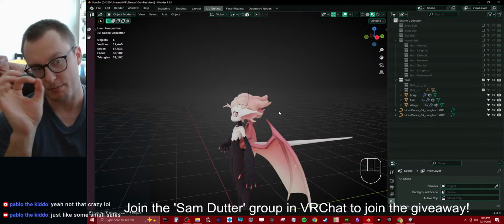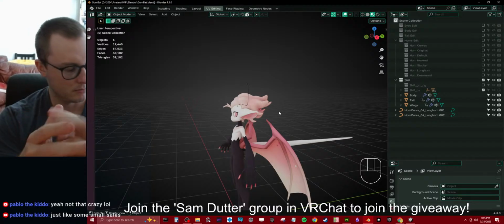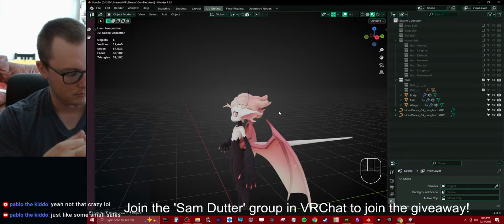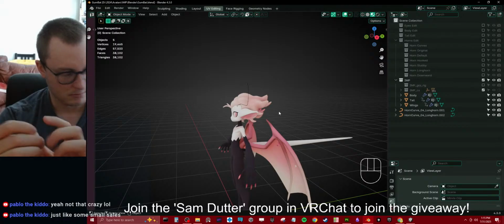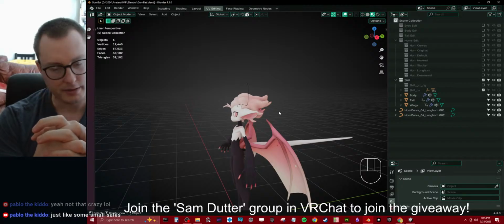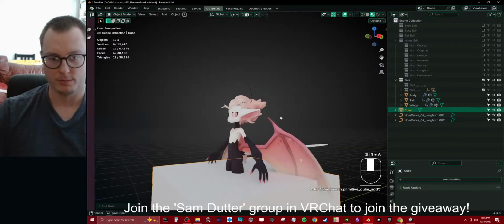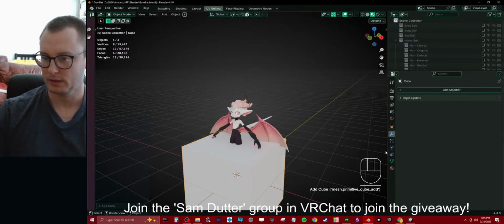But I want to parent them to the head. Let's make it a little trickier. I don't think I can nest objects into the hierarchy. Let's see. It's kind of goofy, but let's add a cube. And we're going to add an object constraint.